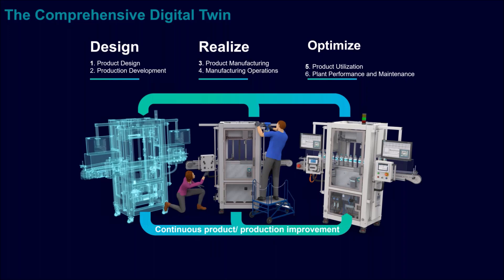A little further into the comprehensive digital twin — we start by designing our products, represented on the far left of this graphic by the digital version of the product. In the middle, through Jack, we're able to simulate people and their ergonomics — whether they might need a ladder or trolley to work on parts. We're able to simulate what we're seeing in the middle of the graphic. This is the manufacturing phase — visualizing how parts go together. The solutions help with that stage as well, whether it be NX CAM, simulation, shop floor process simulating.